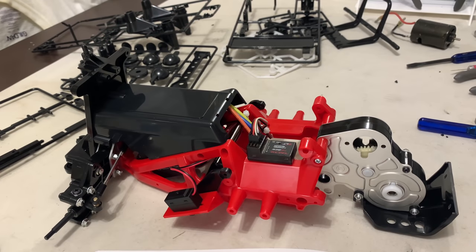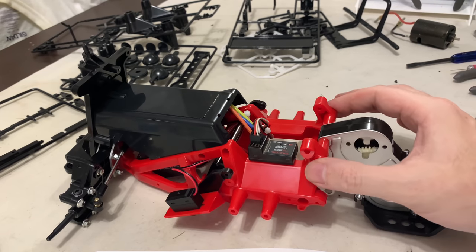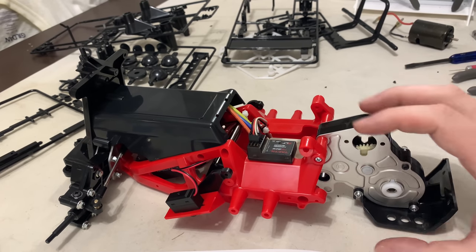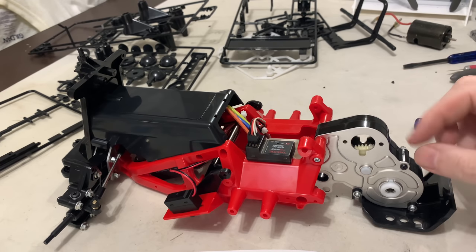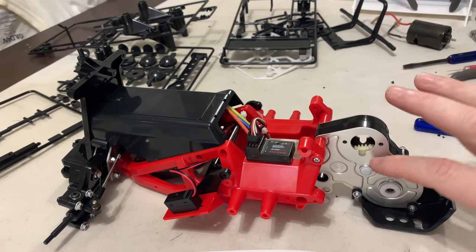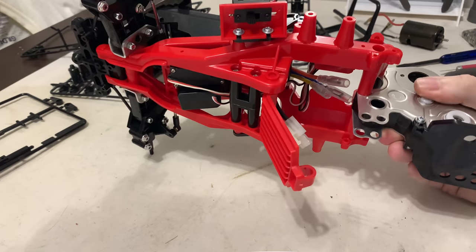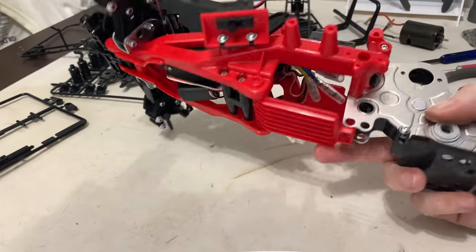The gearbox is on. The plastic cover bolts to the underneath of it and then two long bolts and two short bolts through the sides. All the gears are still moving around - you don't finalise the gearbox on this car until the driveshafts go in and the motor. Before the motor I'll pour a lot more grease through there as well. I'll have to dig out the battery pin now and stop that flapping around - that always does my head in.